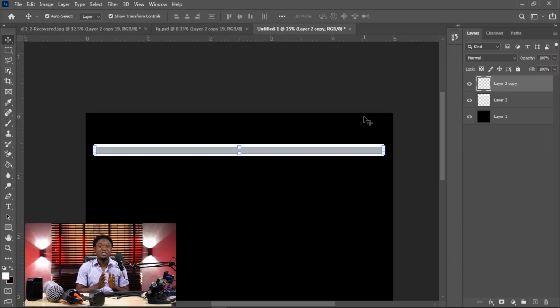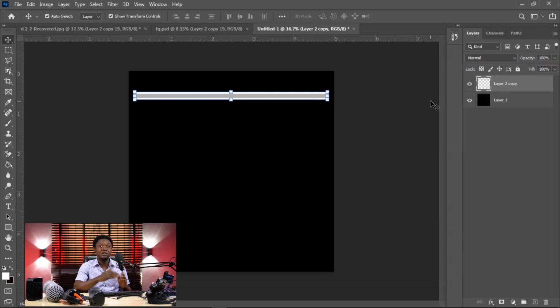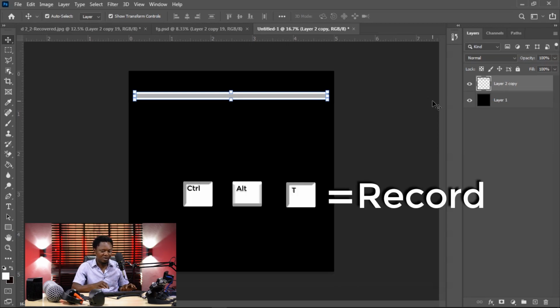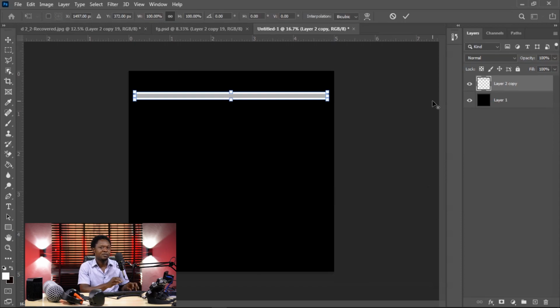Now we are going to be merging these two together. I select one, hold my control and select the next one, then use Control E to merge them together before we take the next step, which is recording and pasting. So we have to do that again, which is hit enter, then Control Alt T. Then it has copied and it has recorded the copy.